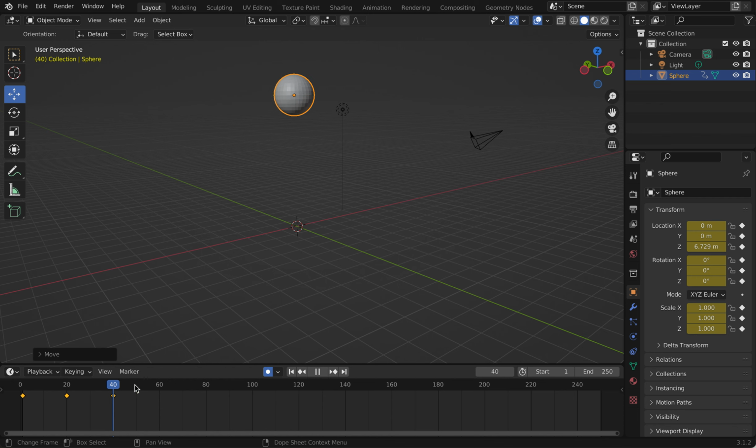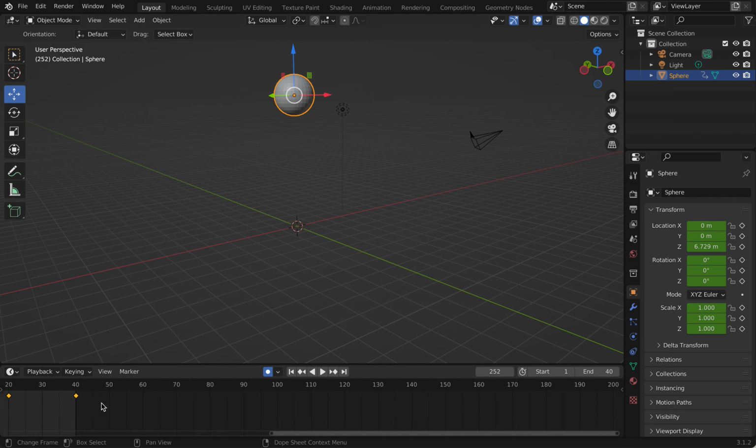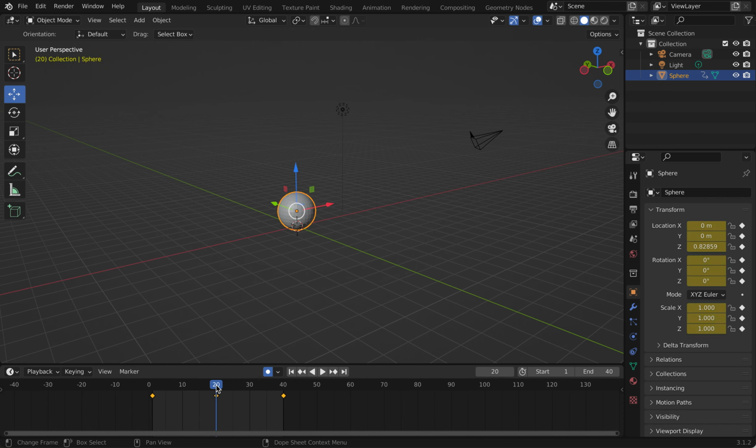Notice though, after frame 40, I've got all these other frames. Well, I don't need those anymore, right? Because we're just going to loop this animation. So let's tell the computer that I don't need it to end on frame 250, way over here. I click that number, 250, and we're going to have it end on frame 40. So now, automatically, here's our animation, going from frame 0 all the way down to frame 20, all the way back up to frame 40. And if I hit play, you'll see it just does that kind of forever. That's called a loop, right?